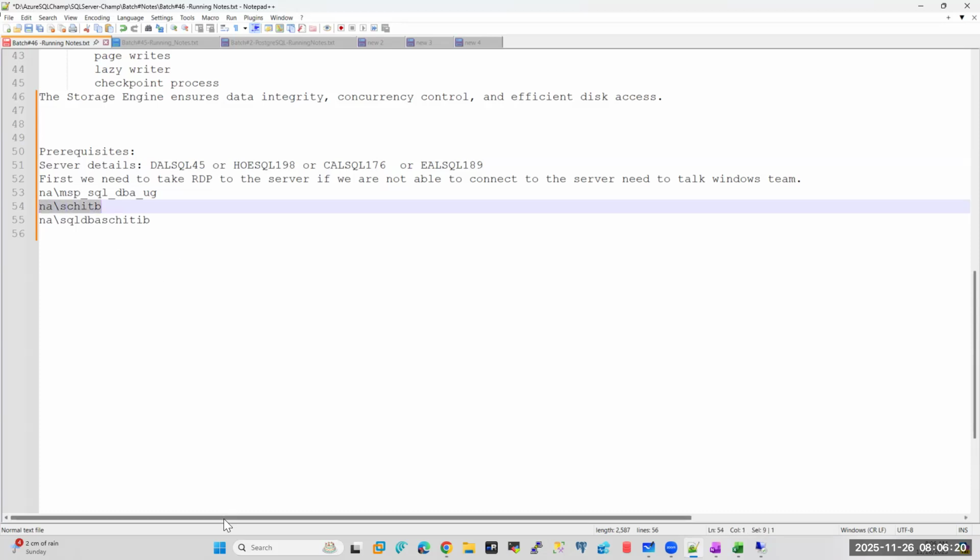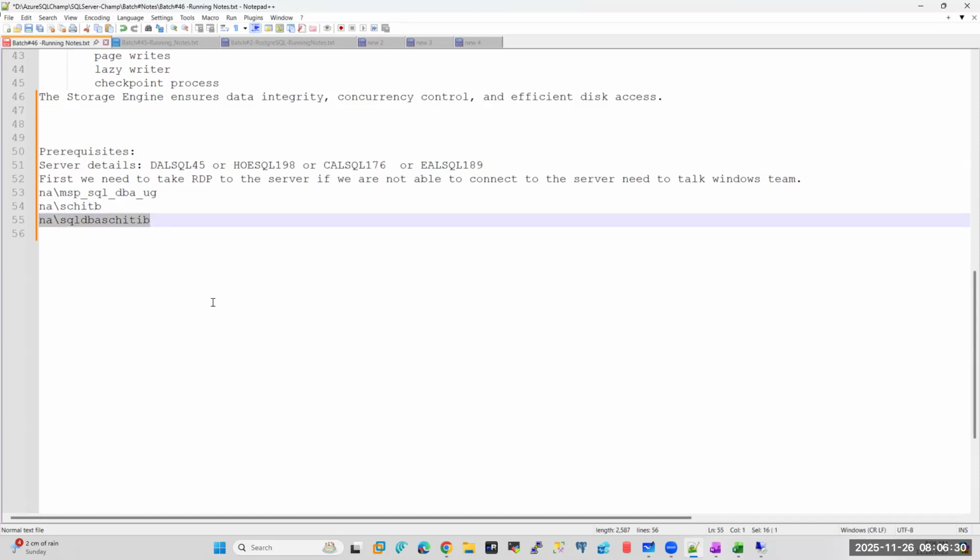This is just to connect to our laptops. Whatever laptop or desktop you got allocated, if you wanted to connect, I used to use this login. And to connect to the servers, we need to use this login. That is the mechanism we are following, sir. In the real world, you should definitely maintain multiple logins: one for on-prem, one for cloud, one for AWS.